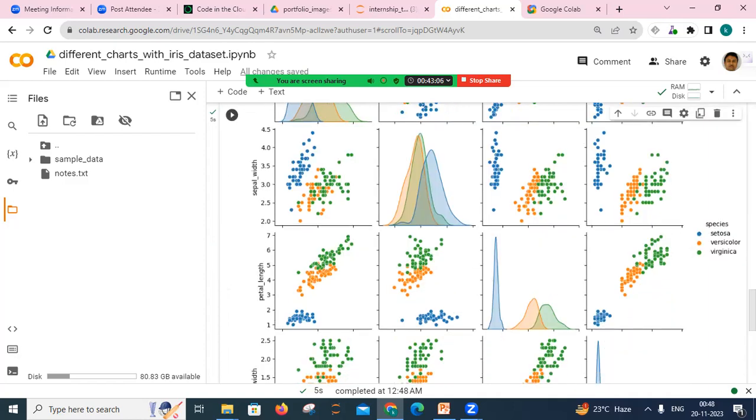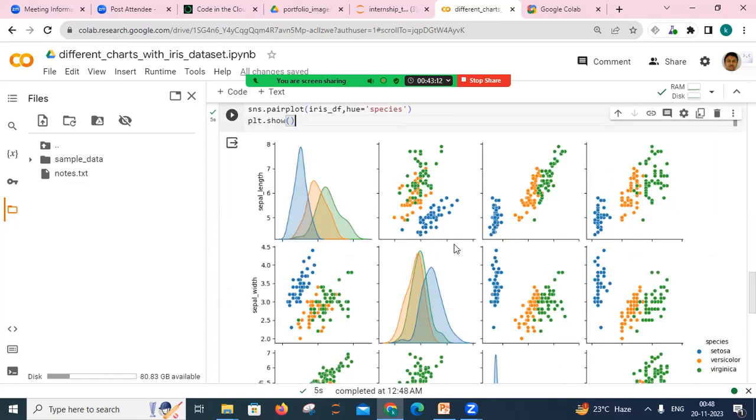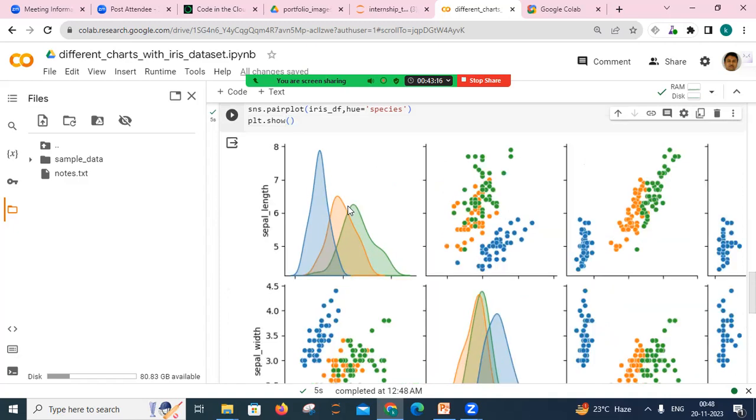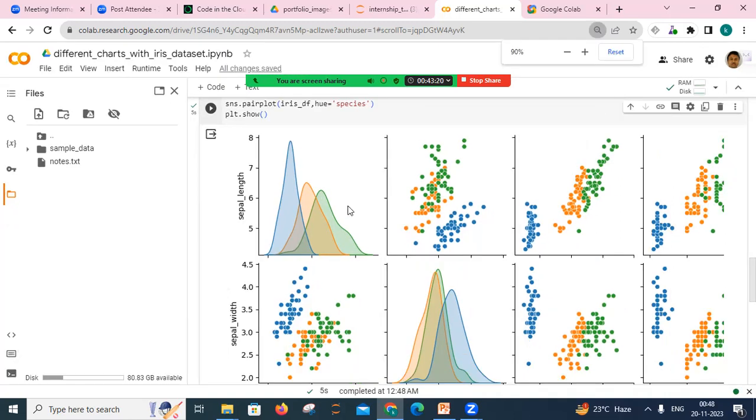Okay, so this is the use case of your pair plot. You can zoom in or zoom out on these things.